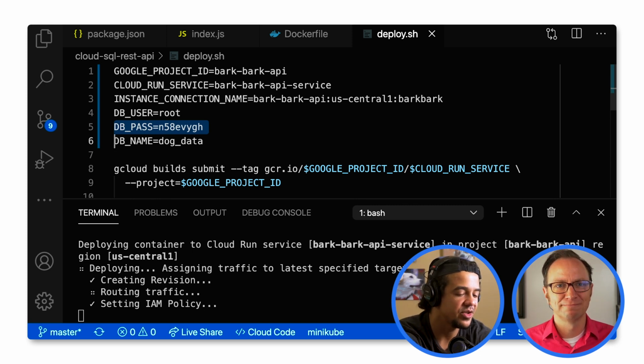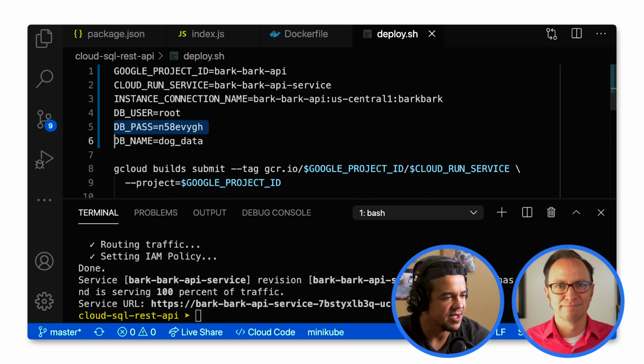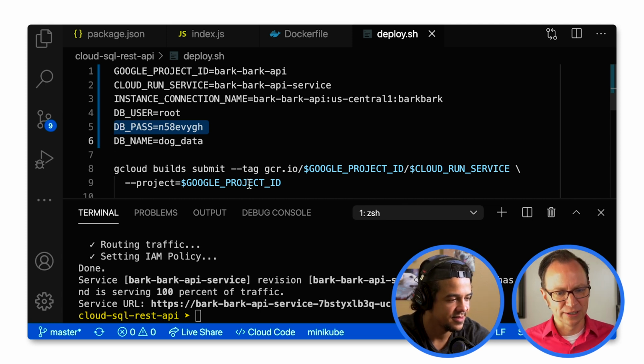So typically you'd want to use a more secure way to handle that, like a secrets manager. Oh, right. That's part of the GCP, right? Yes, Secret Manager. Okay, cool. But then other variables that aren't as secret as passwords, they are fine to have as environment variables, right? Right. That's correct.